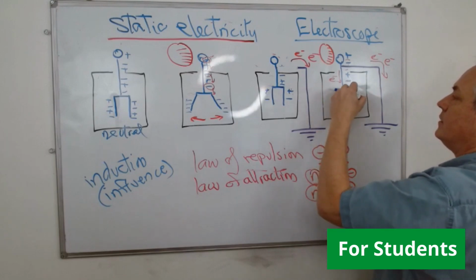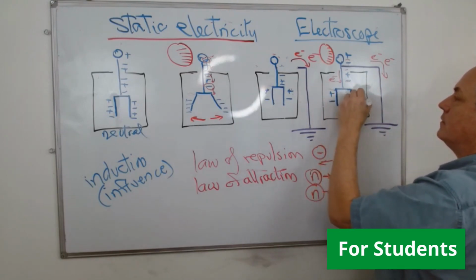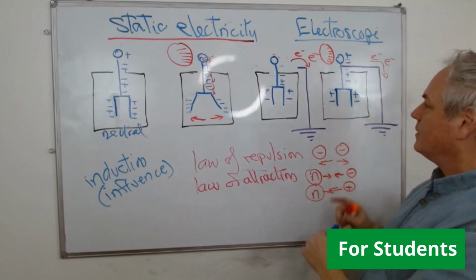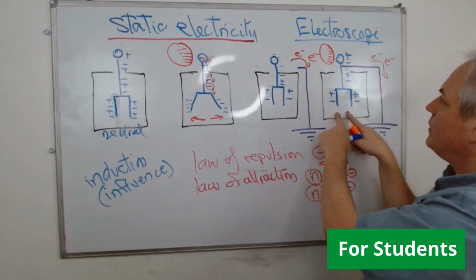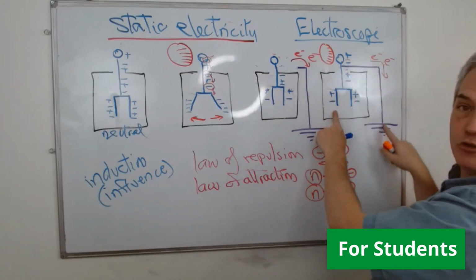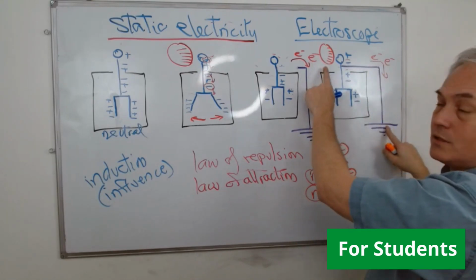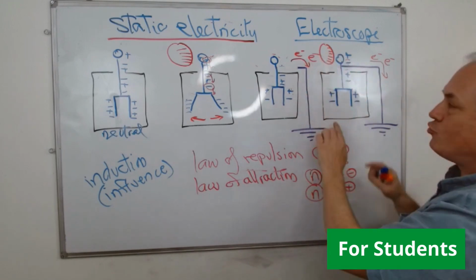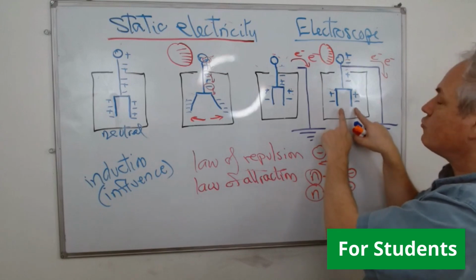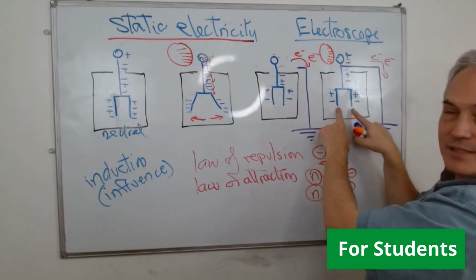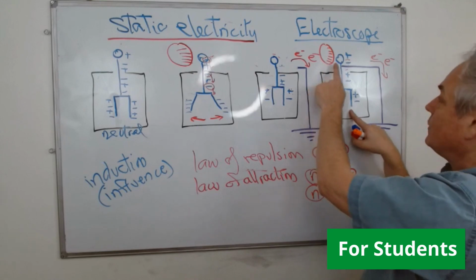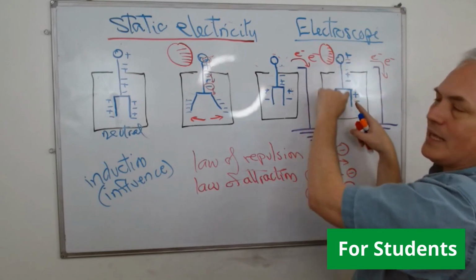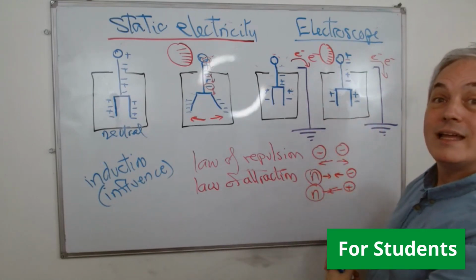We will have a neutral electroscope because we have a ground due to the influence of the balloon. So here is the next thing we're going to try. If we have neutral leaves here, because they are vertical due to the influence and the ground, if I take the ground away, I should still be able to have a neutral electroscope.